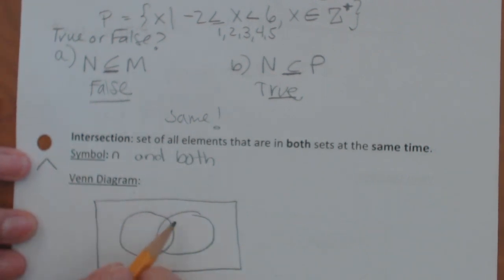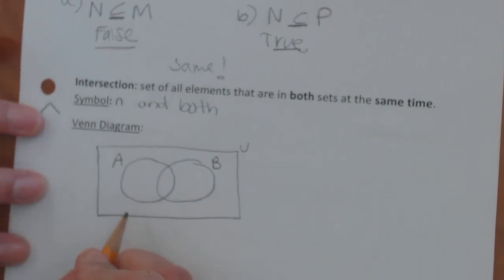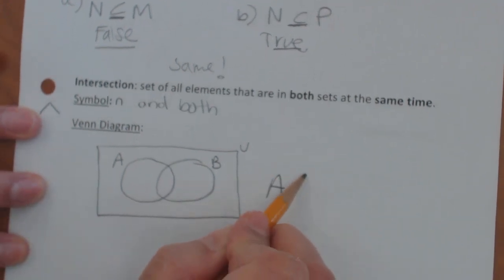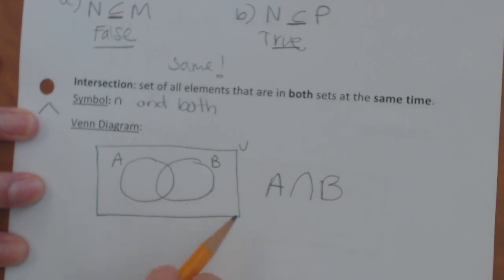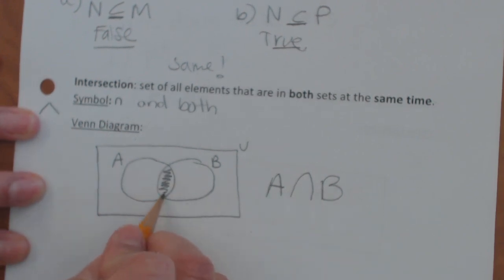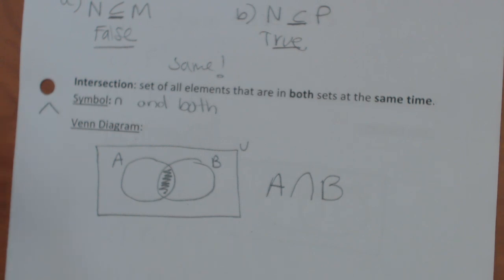Let me show you what a Venn diagram is. This is a Venn diagram. This is my universal set, so everything in this box belongs to my set. Let's do A and let's do B. Now if we were going to shade this Venn diagram in to show A intersects B, and we can also say A and B, that would just be this center. So visually, the intersection is just that middle part where they overlap. They have to overlap. Okay, so that's intersection.